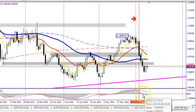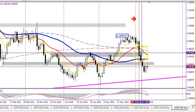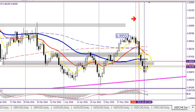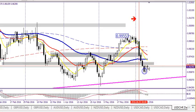Here you would have seen below the MACD, the histo bars are also getting really close to and below the zero level here. So I would have entered without hesitation a trade right there at the end of this candle, the open of the next one. So this is the Tuesday trading session, and that would have been good for at least 48 pips. If you would have closed at the end of that day, held on to it, good for at least another 116 pips, which is what I mentioned.